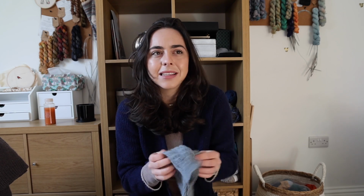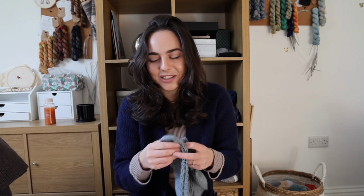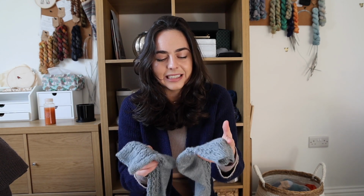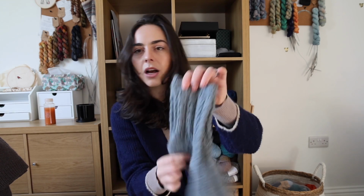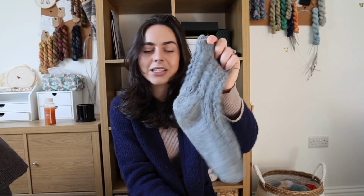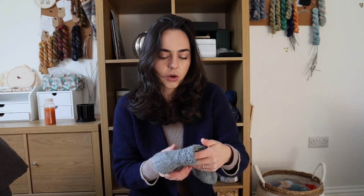The only thing I will say, and it's nothing to do with the pattern, is they're probably a spring sock, maybe even a summer sock. The reason I say that is the lace pattern, I can feel the breeze through them when I walk around. It feels like I've got an open part on the top of my foot, which is quite funny. And it's been quite cold in the UK, the cold weather has really hit right now, and they're not warm enough to wear at the moment. But these are my first finished pair of socks, and I really enjoyed the process. I do like knitting lace socks. I think I can get through them. They just make it more tolerable for me.